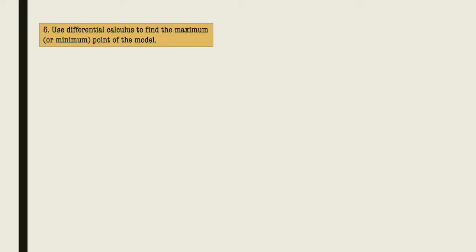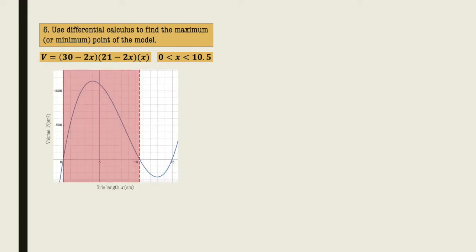We must find the maximum or minimum point of our function, which shows the relationship between the independent and dependent variables. Recall we have this function and its domain. Here is part of the graph of our function for V, the y-axis of this graph being the volume and the x-axis being the side length. The red area is the area within our domain, between 0 and 10.5, as you may see. Effectively, that is the only part of the graph we care about.